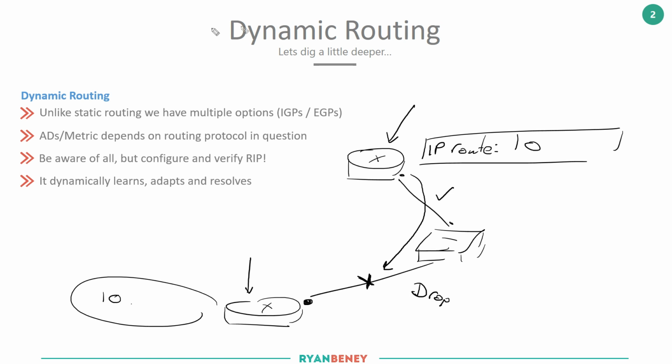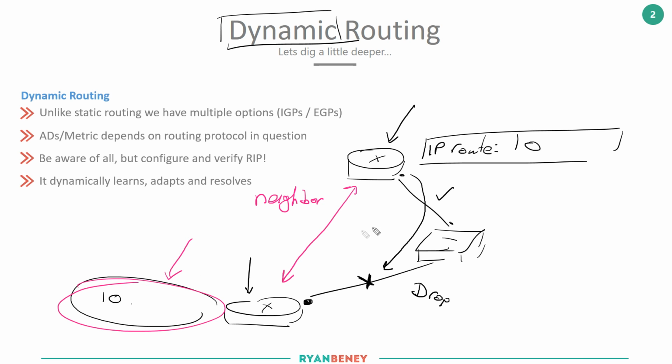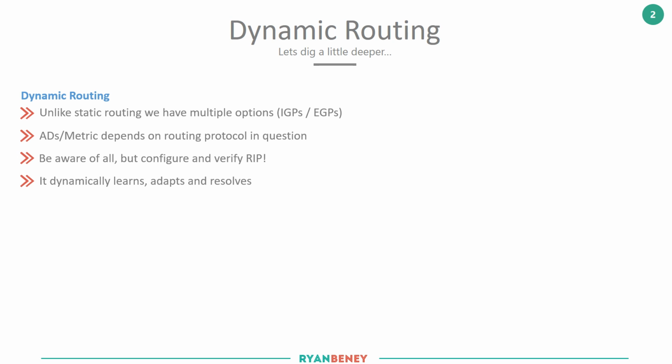Things like this don't happen when we talk about dynamic routing, at least not normally. And the reason for that is because the routers have some sort of keep alive mechanism or some sort of neighborship in some scenarios between each other in order to verify their existence and verify that the path to the particular destination is valid regardless of what's happening on the lower layers. And if a link were to go down and the routes were lost, when the path comes back up, the routes will most likely be installed into the routing table and reused. Hence the dynamic element of it.